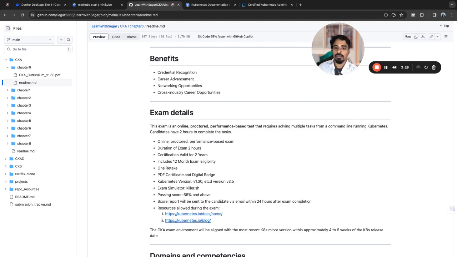The score which you need to have to clear the exam is 66%, and we will make sure throughout this series we practice enough and cover all the topics so that you clear your exam in your first attempt. But don't worry, even if you are not able to pass your exam on the first attempt, you get one more reattempt. Rewatch all the videos, perform all the tasks, watch whatever we are going to cover in this series, and that should help you to clear your exam.